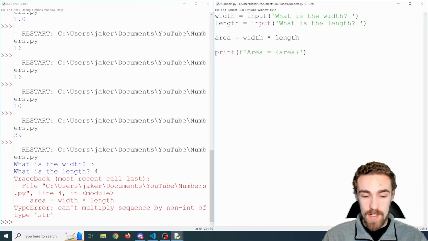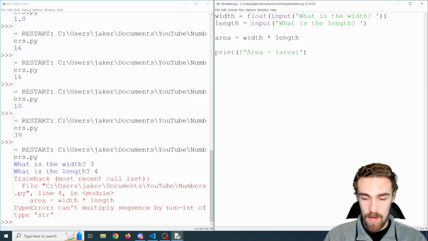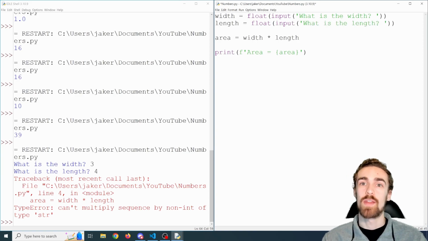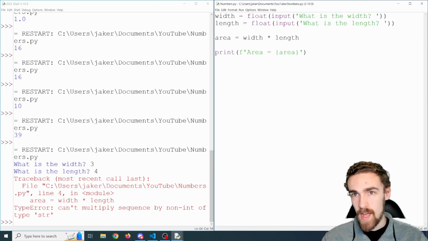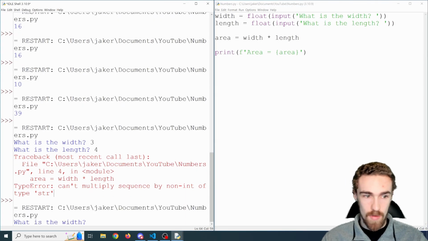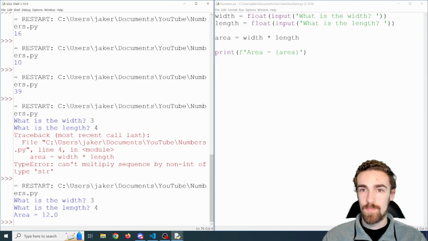So what we're going to do, because we're going to assume that the user is going to input a number, the number might have decimal places. So we're actually going to convert the string input into a float before we do the multiplication. So now Python will know that the input that they gave us is not just a string, but it can be converted to a floating point number. And so obviously if they input a character like A in their number, that will cause an error, but we don't expect our users to do that. So we run it again. What is the width? 3. Length? 4. Area is 12. And so there we go. A simple calculator that can calculate the area of a rectangle using some floating point operations.